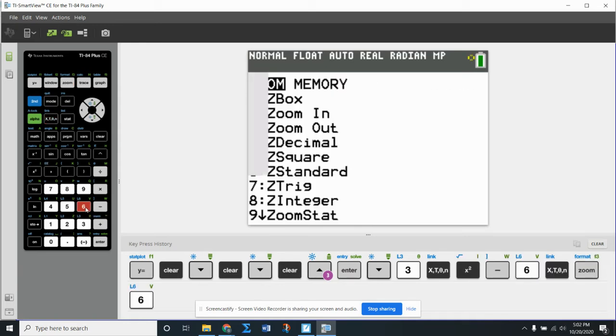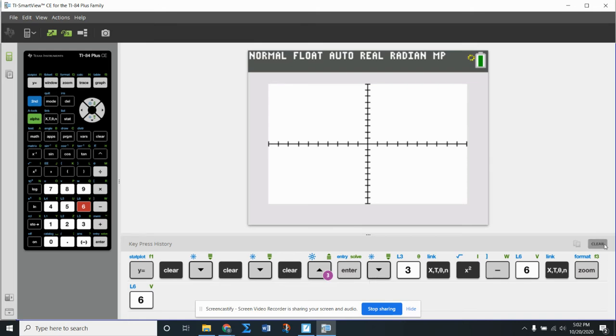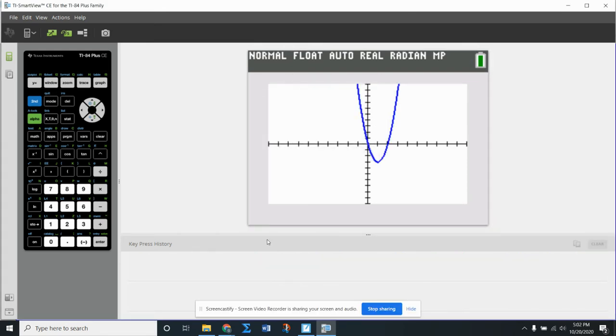So I'm just going to get a graph of it. Now on mine, as it's graphing things, my key press history will be here. So if I tell you where a button is, you'd be able to find that button based off the key history. The first key that we want to learn today is how to evaluate a derivative. I'm going to use the x value of 1.